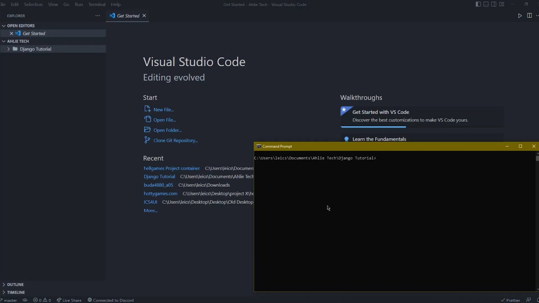Okay, now, this tutorial assumes that you already have Python installed, so I will begin from here. Now, first of all, in your command prompt, choose a good path for your project to be in. Now, we want to make a virtual environment to keep track of all our dependencies. We do that by using this command.